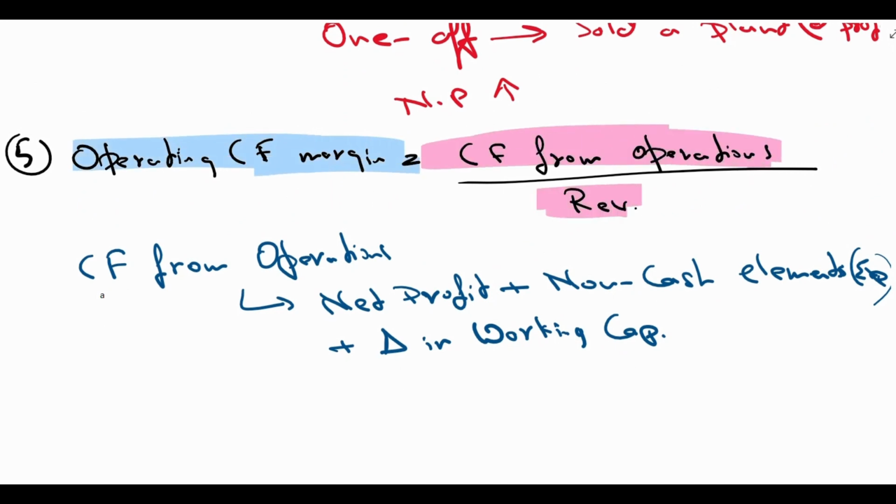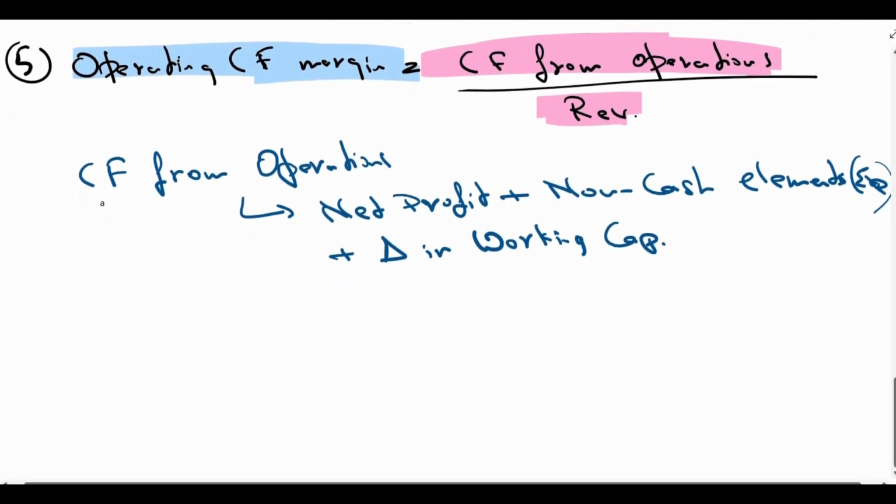So what this tells us is how much cash we are able to generate with every dollar of revenue. So if we are able to sell our products for $1, for that we are able to generate X amount of cash. This is what tells how cash efficient we are. It is important from investors' point of view or from suppliers' point of view, because they want to deal with companies which have good cash. Suppliers basically would be looking at this particular ratio. So these are the margins.